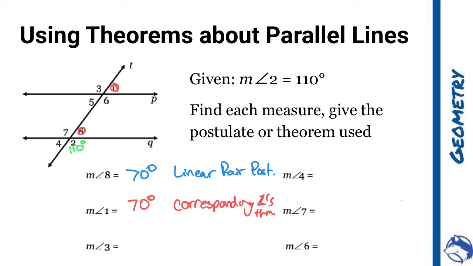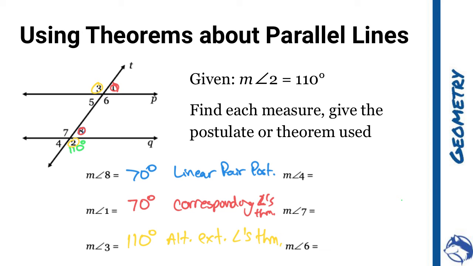So now we've got the measure of angle 3, and if I look at angle 2 and angle 3, I'm looking at them being the same, they're congruent, and the reason why is because these are alternate exterior angles theorem. And notice how I abbreviated that, and you are allowed to do that as well.